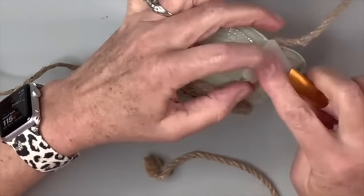Using my white Arteza paint marker, I am going ahead and drawing the tree now. It's just a stick tree. It doesn't require any special artist skills. It's just a steady hand and doing the best you can. It couldn't be simpler, to be honest with you, and if it was any more complicated, I don't think I could have done it. What do you think? Did I nail it or fail it?